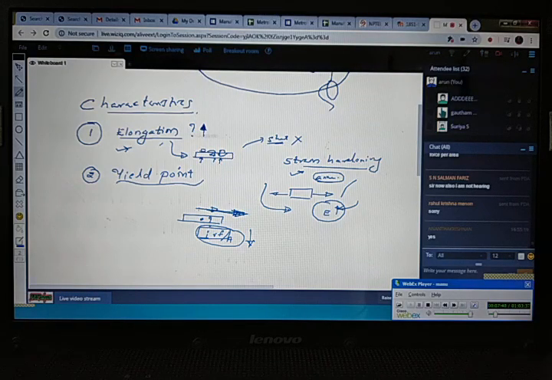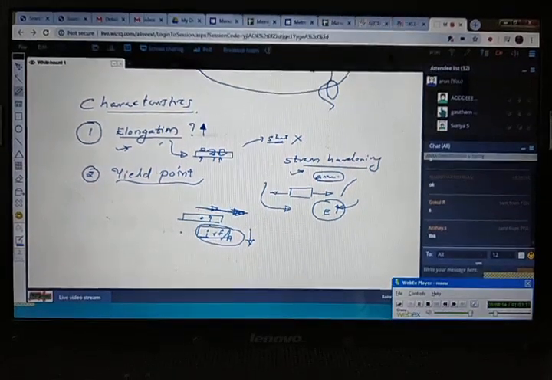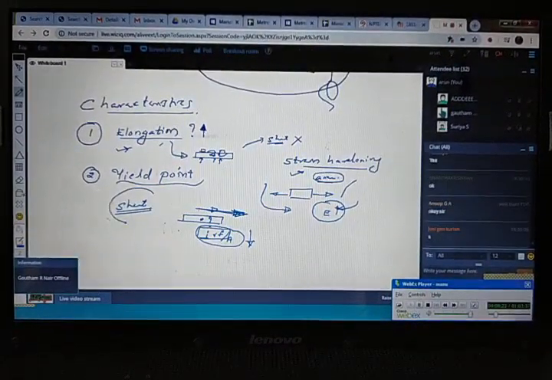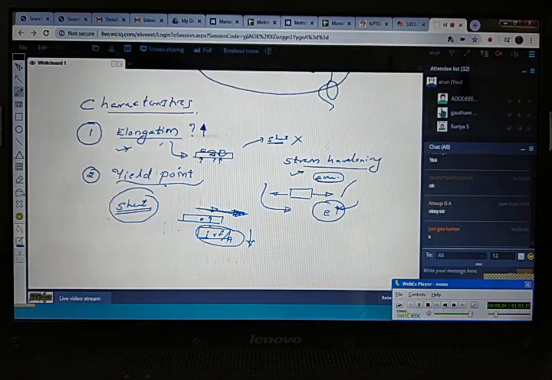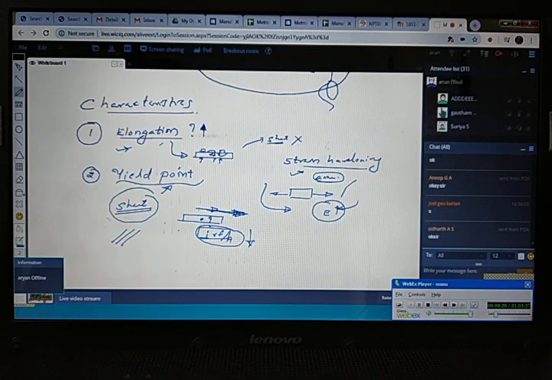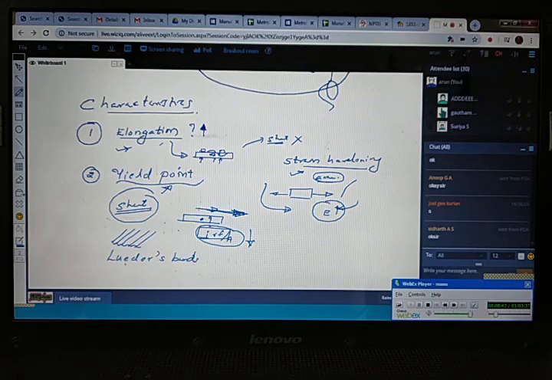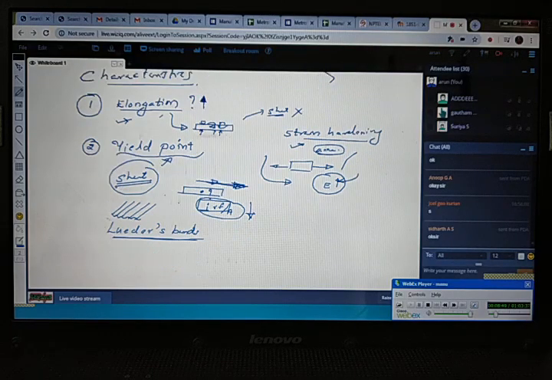So the sheet metal should surely have the yield point. Due to that yielding, certain bands exist, similar to the stretch marks you see when you go to the gym, the white or black marks. Like that, bands will be here also. That is what we call Dewey's band, or stretch marks. That is because of the yielding of the sheet metal. So that is the case with the yield point. Is it clear to all?